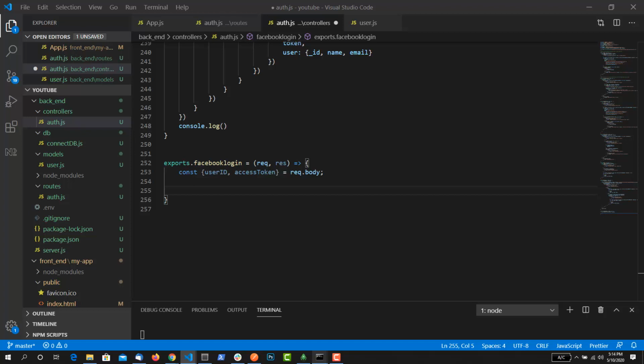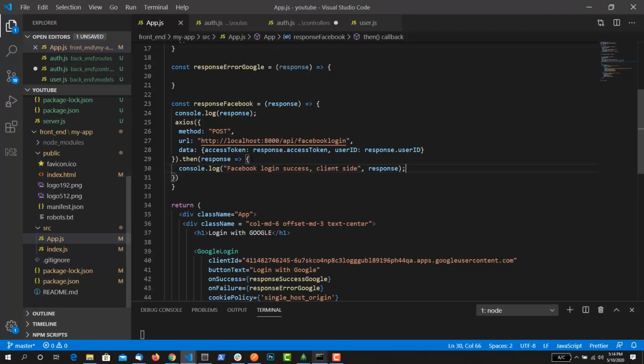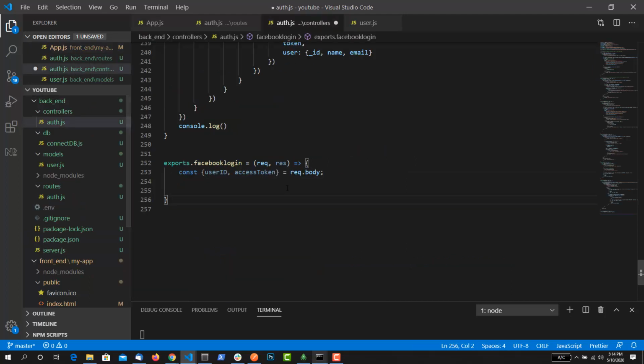So URL is something for the graph Facebook API, and for that URL we can pass this user ID and access token, and using that we can get the same data that we received on the front end side that we logged in over here. Okay, so let me just construct the URL.